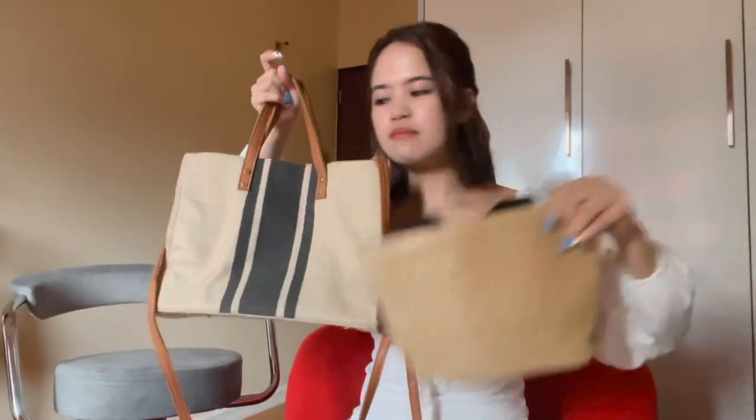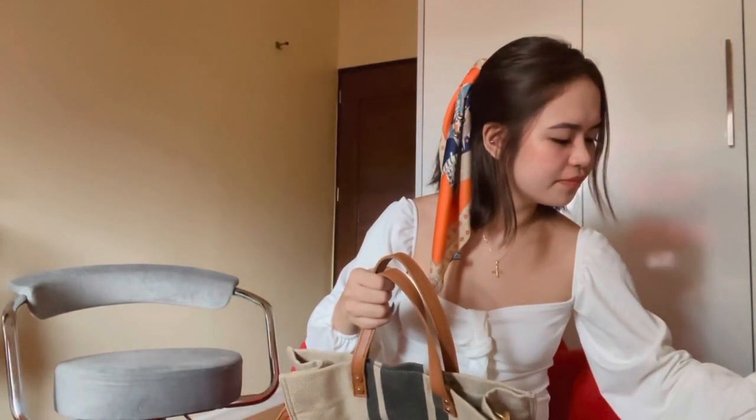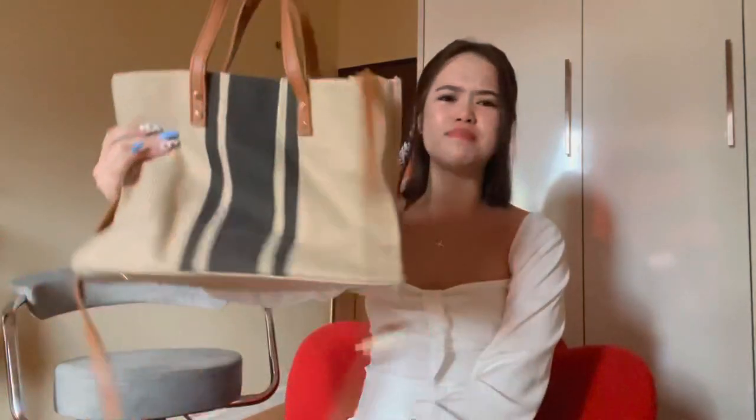So it's noticeably bigger than the other one, but it's not heavy. Basta, buy it, guys, buy it. It's from, hold on, it's from Shop Everything Fine. So it's another shop that's based in Manila, I think. So I think delivery took less than a week. And I got it for 387 pesos only. Guys, that's so worth it already. You can't buy a bag this big and this nice at the mall at that price.